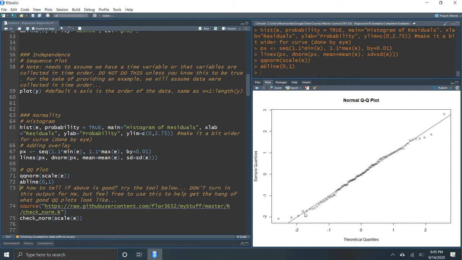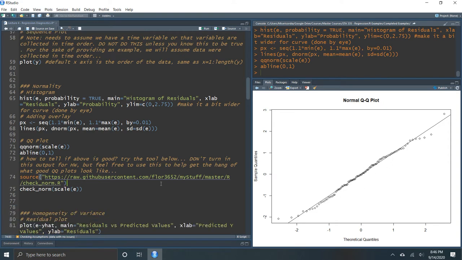Again, we know, because we created this data set, that these errors are normally distributed. So any variation you're seeing here is the type of random variation you should expect to see if your underlying data is normally distributed. What we would look for here is patterns where the data swing down, or maybe it makes a little S shape, or a little cubic shape. Those are the kinds of patterns we would look at. However, this can be tough to tell if it's good or not.